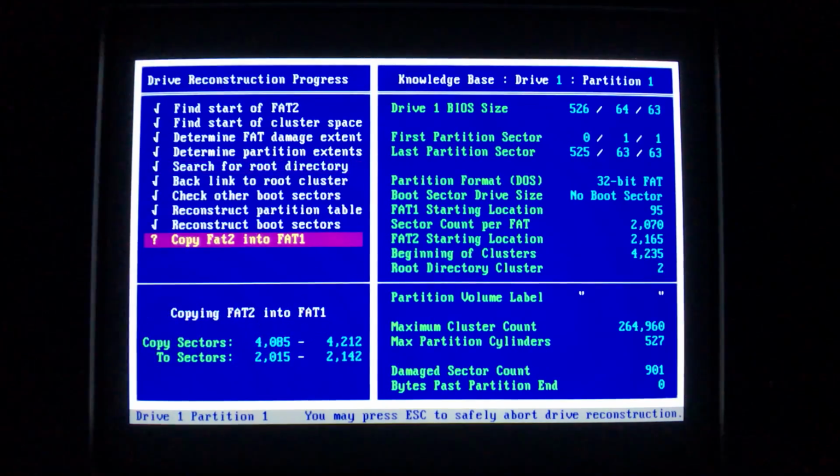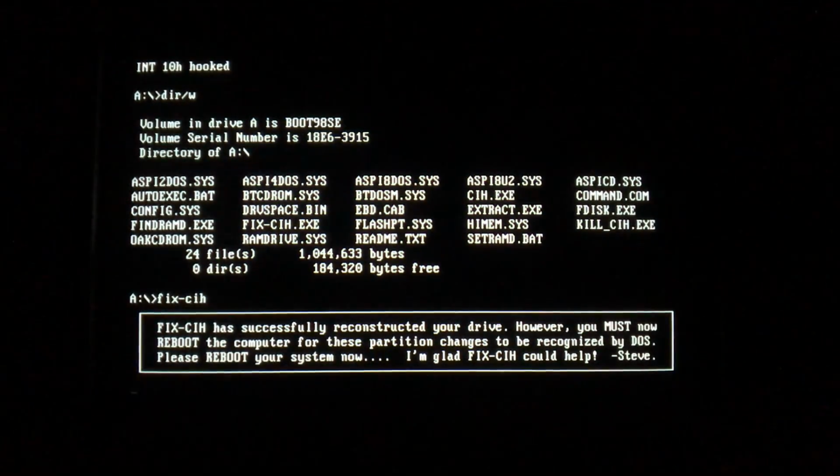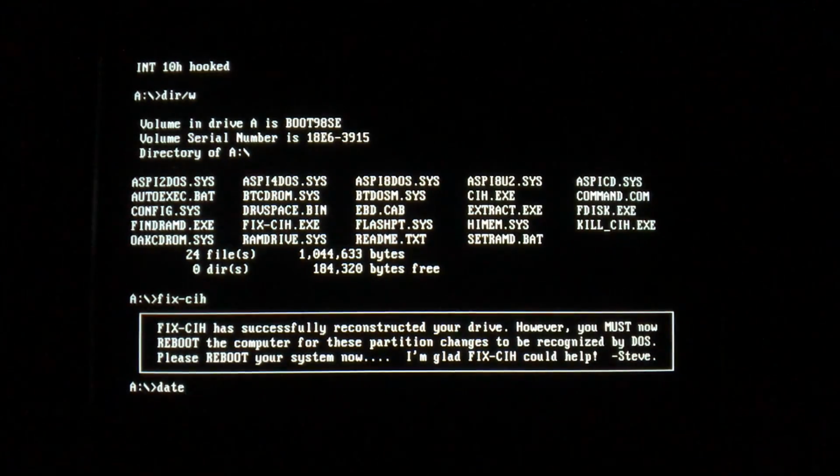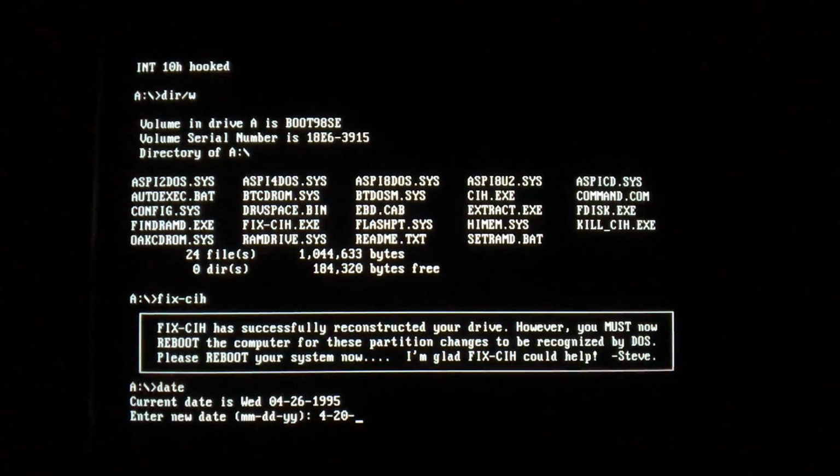Once the tool completes its work, it exits to the DOS prompt and tells us to restart the computer. First things first though, changing the date far away from the 26th of April is necessary to avoid immediately nuking the machine again once Windows boots up. FixCIH was a success. The machine boots into Windows.